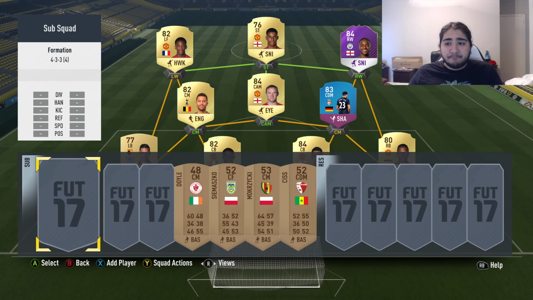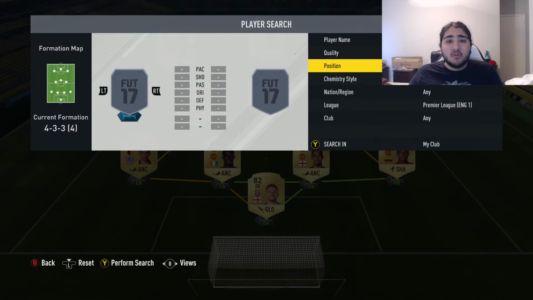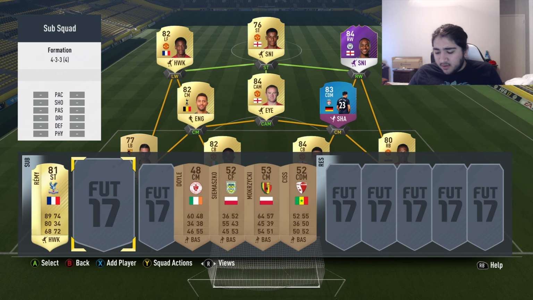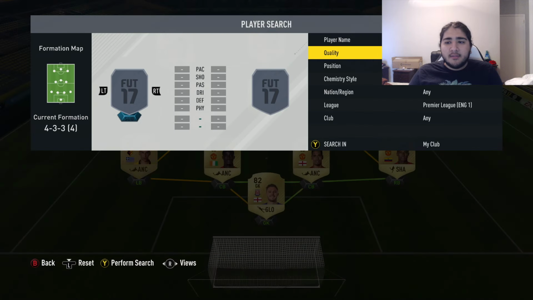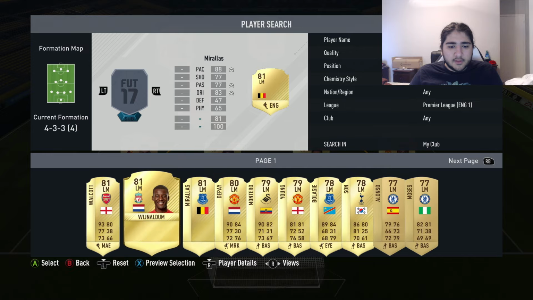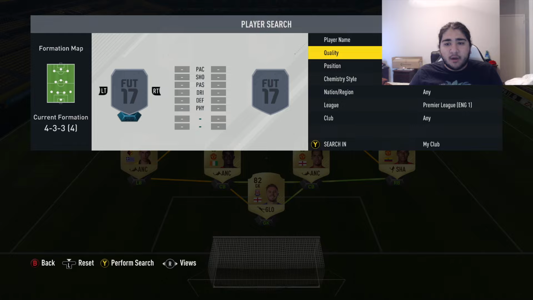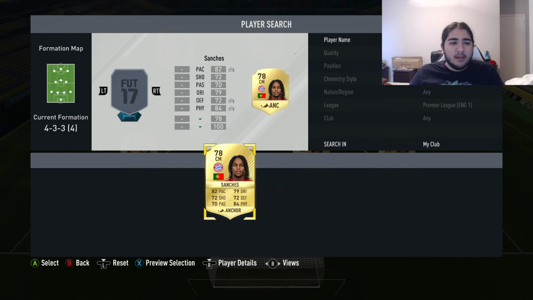Excuse my language, but his bench players were as follows. And like I said, guys, he subs them on as soon as the 70th minute hits. His striker that he subs on is Loic Remy. He also subs on Depay, Memphis Depay. He subs Depay in at CAM in the 70th minute. And then he subs on one of the most overpowered players in the game, Renato Sanchez at CM or CDM.